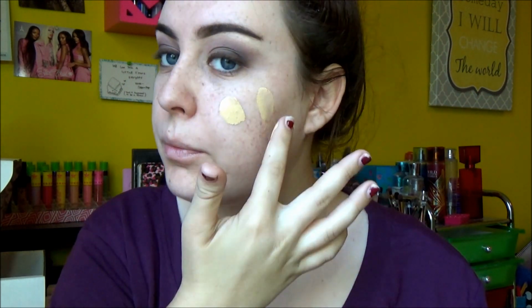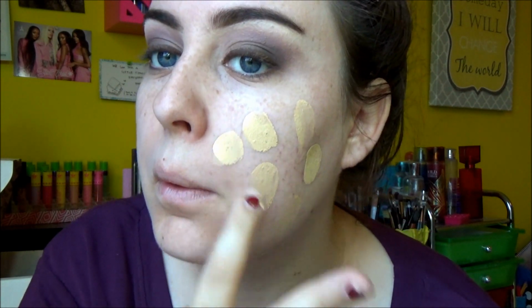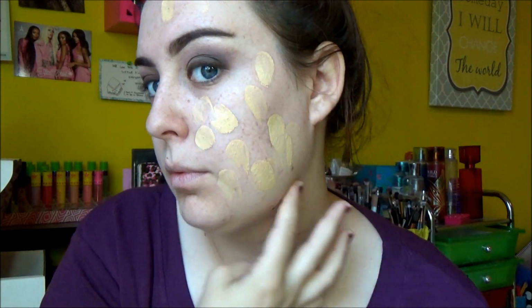Okay, I got shea vanilla. So let's open this and dot some on my face. I'm doing half with Beauty Blender, half with the brush. I'm trying to open it and not make it spew everywhere. Okay. Hope that's enough. I don't know how much you put on.